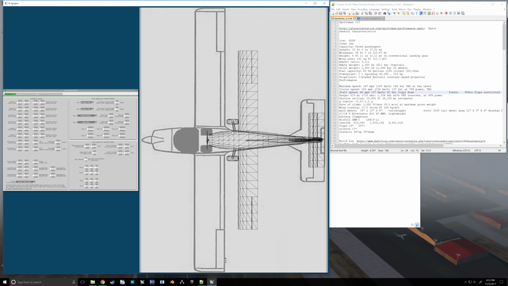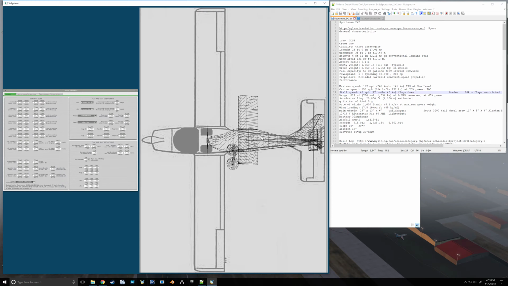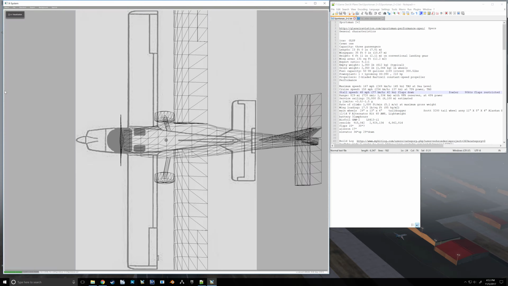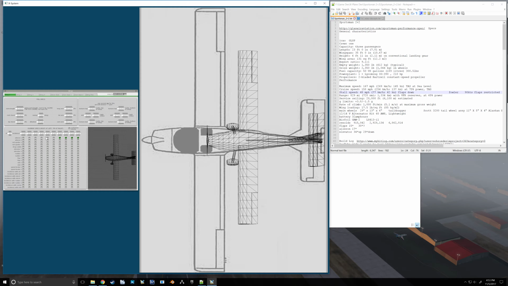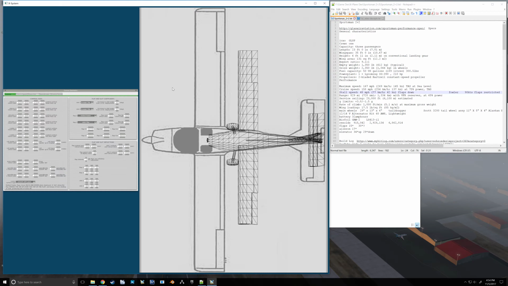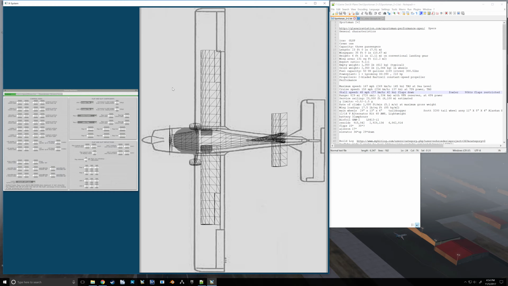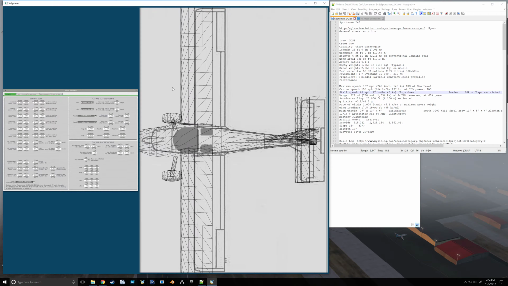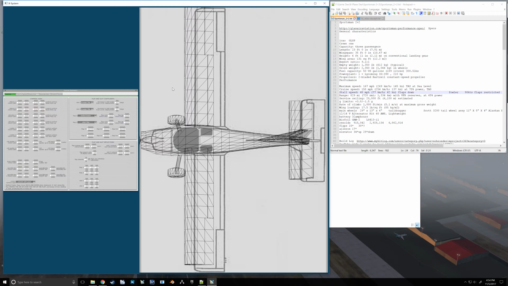Okay, and if we pop over to this, oh, and of course it's not showing our flaps because we didn't actually tell it where they are. So we go back to our wings. We're on our main wing here, and flap 1 comes all the way out to there. That's where it meets up with the aileron. Come back out here, back over to our control geometry, and here's where I'll try and set that up to match.